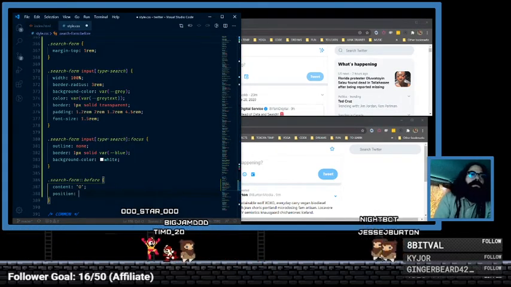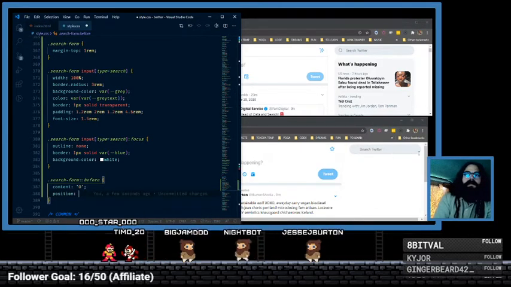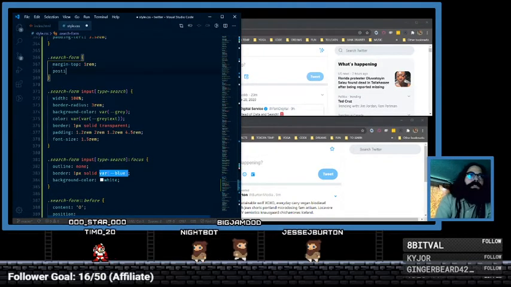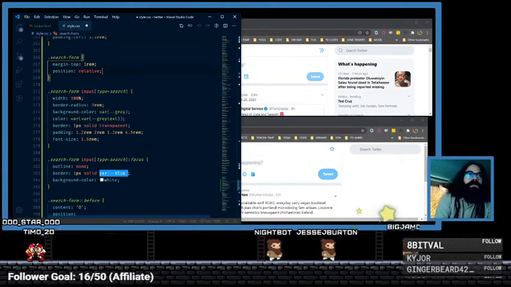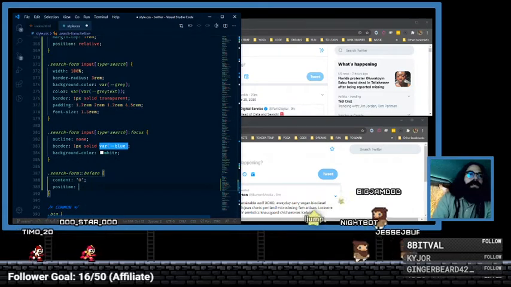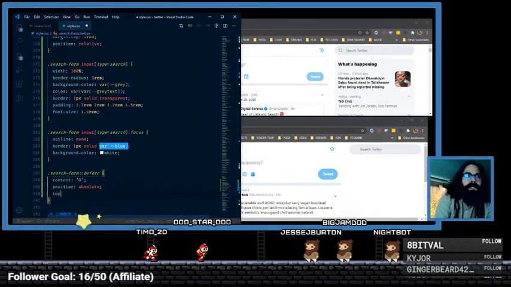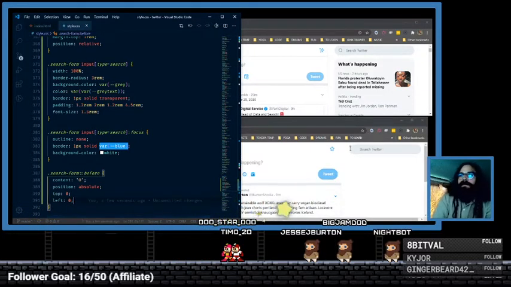In order to position this absolute within here by the relative positioning of this, we have to give the containing form a position of relative. Position relative. And I can illustrate that. If I now give this position absolute, I can say top 0, left 0. And now we see we've got this O here.